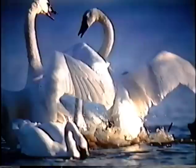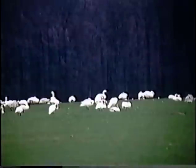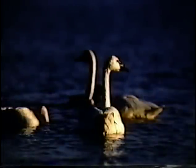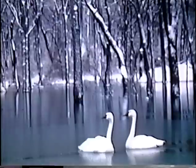They're big and they're romantic. And when in the early 1970s they started moving en masse into the fields, they were telling us something, that the bay was not in very good shape, because swans are grazers, they're feeders of aquatic vegetation. They prefer to be feeding in the water. And when they came out into the fields, it was quite obvious to me that something was wrong with the bay.